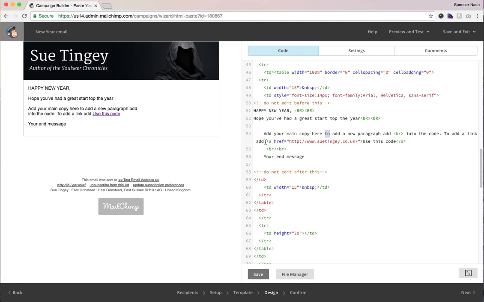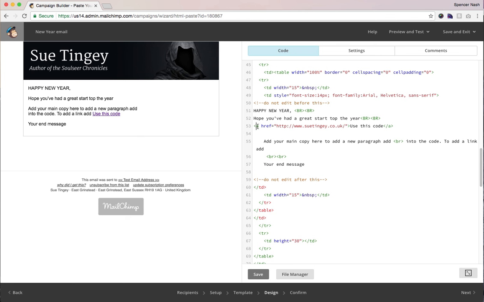If you want to add a link, this is what you need to do. This is a tiny bit complex, but if you practice, you'll get there. Copy this: open bracket, A HREF equals, and put your URL in there. It could be anything like books, or you can copy and paste any URL in there. And this is the copy for the link. Make sure that has an end tag as well, like that. So it has close bracket, slash A, like that. If you're not having a link, just delete that.